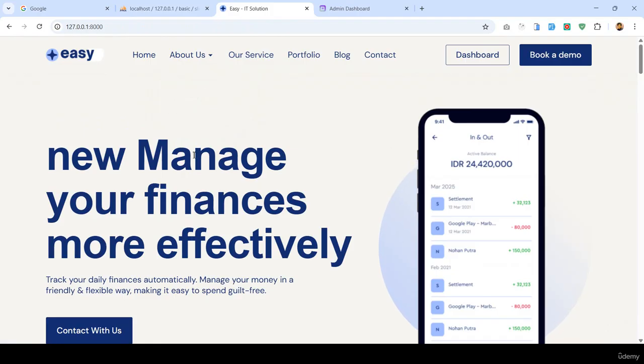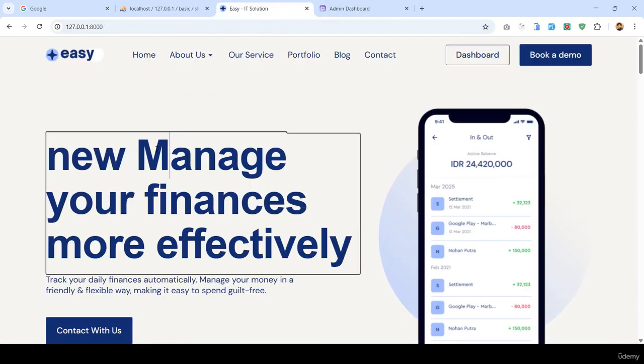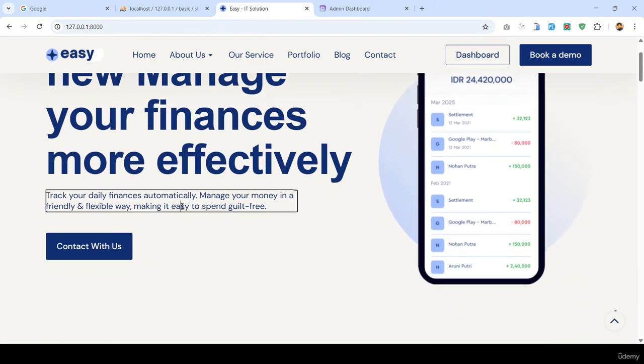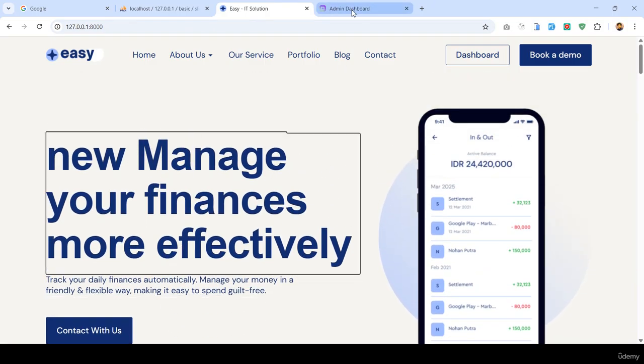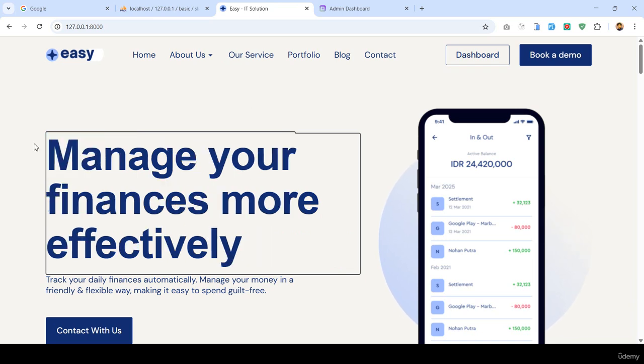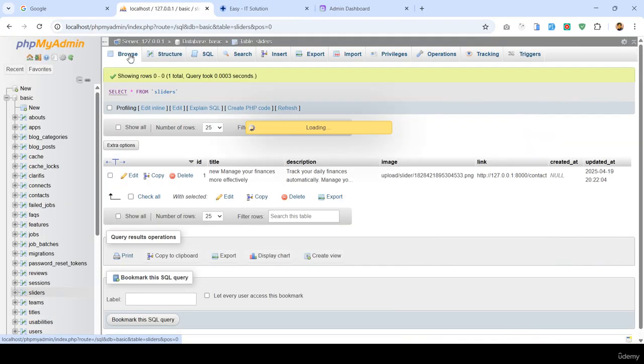If you don't want to update this information from our backend, you can also update it here, just like WordPress Elementor. You don't need to update these things from the backend; you can update them from this position. When you change something and click it, it is automatically updated. If you go again and refresh, you can see it is successfully updated.